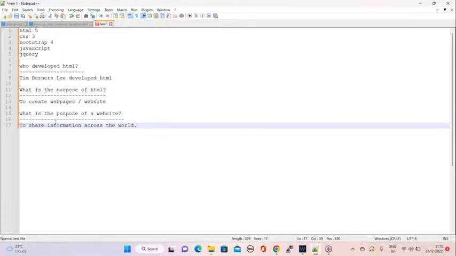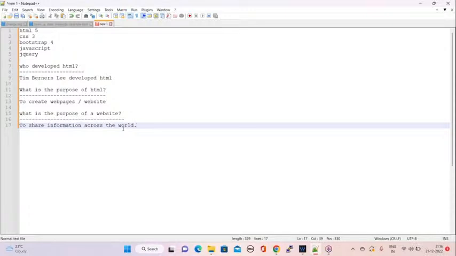So what is the purpose of a website? To share information across the world, to sell products across the world, or else communication also. There is a website and there is also a web application. Website means only information. For example, I have an institute. Assume like that. What will I do there? Nothing more. Just whatever batches I have, I will keep that information, and when new batches will start, I will keep that information. And if you want, I will simply put a contact us form. That's it. So what is that? A website. You will find just basic information only.